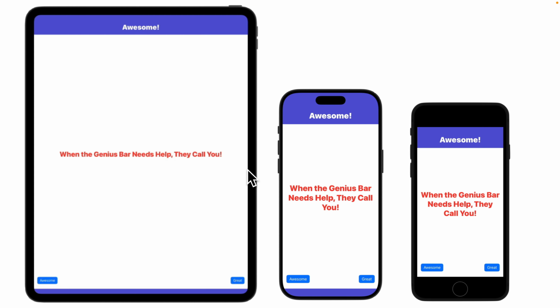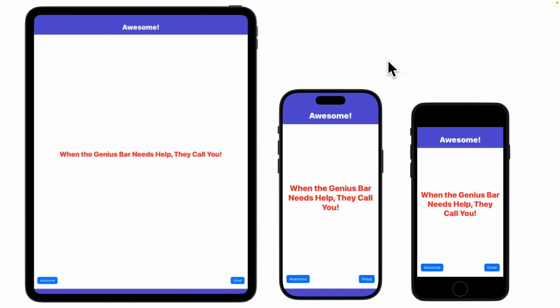Sometimes you want to have a safe area in one color, but the rest of your app in another color. Here's an example. We actually have a text view up top with a frame that spans the width of our device, and that background color also bleeds into the top safe area. It's a nice look, and this bottom indigo color also bleeds into the bottom safe area. Now if we look at this iPhone over here with a rectangular screen, there's no bottom safe area, so we don't see any indigo on the bottom, but on this iPad, it also has a top and a bottom safe area, so we've got indigo in there.